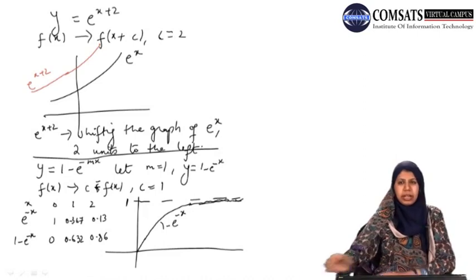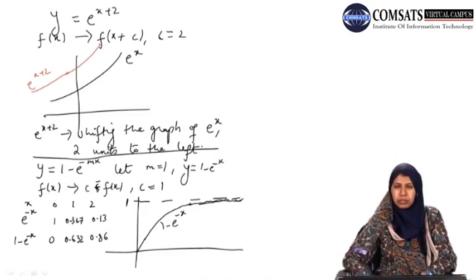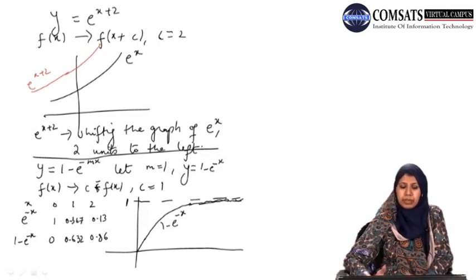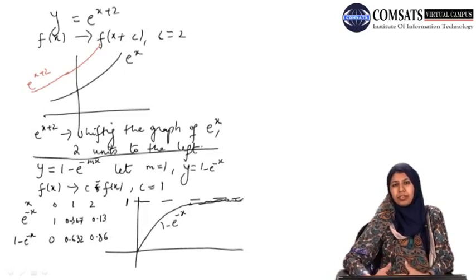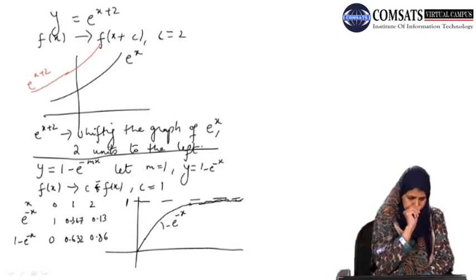So now we have seen that by knowing the graphs of known functions, for example e to the power x, e to the power minus x, or when the base b is not equal to e, for example 1 by 2 to the power x or 2 to the power x, we can find the graphs of other functions simply by translating the graph to the left or to the right, or shifting the graph some units above or below.